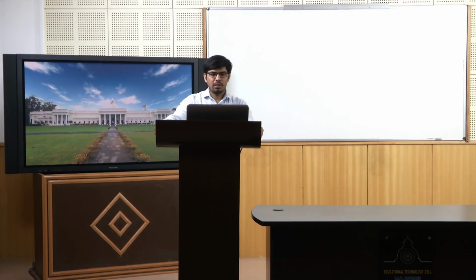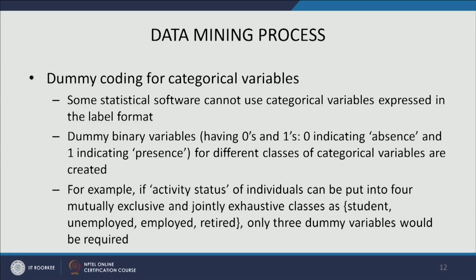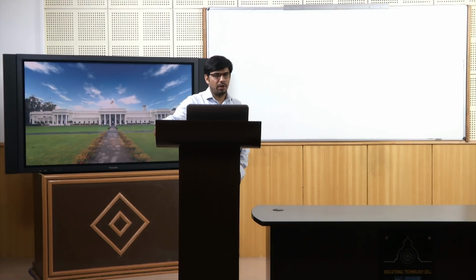Now, another important aspect of the data mining process is dummy coding for categorical variables. There could be some statistical software which cannot use categorical variables expressed in the label format. For example, if you have a variable like gender, where you have male and female, or M or F, those are the labels that are there in the data set. Many statistical software might not be able to use this particular variable directly. So, therefore, binary dummy coding might be required for these variables.